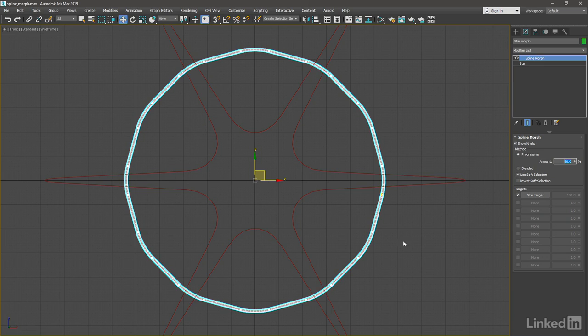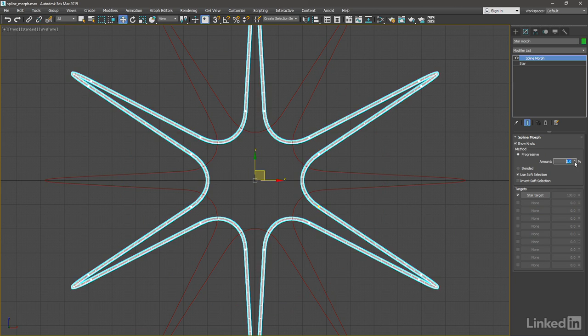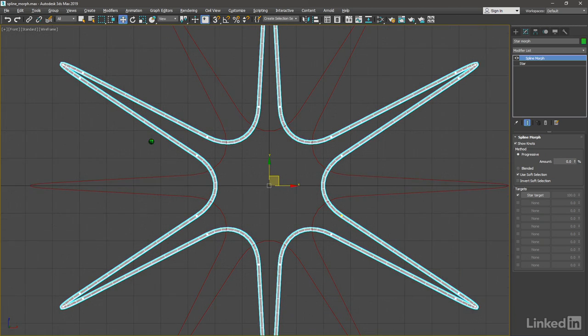It would be nice if this were a perfect circle. Let's say the director or art director said it needed to be a perfect circle. Well, we could just add another spline target, and that would, of course, be a circle. But remember that we must have the same number of vertices on all of the morph targets. So how many vertices are we dealing with here? Well, we can check that out just by looking. If we set the amount back to 0 and count out all those vertices, we can see that there are 4 vertices for each arm of the star.